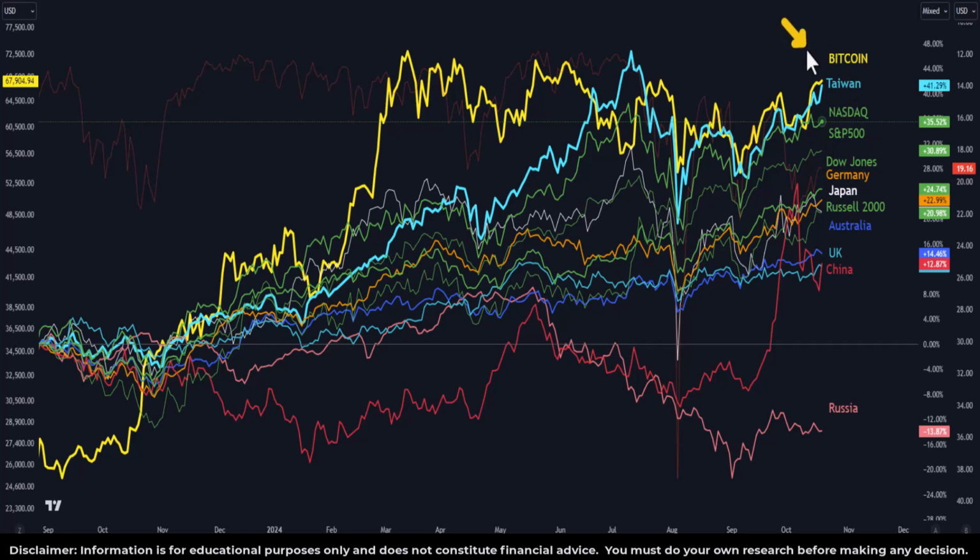And of course, when you look at the Asian markets, because they're open before the US markets, we can see Taiwan has restaged a bit of an uptrend, and Bitcoin is also doing well. In fact, when you look at Bitcoin in terms of this, it's trying to get above its upward resistance. If it makes it, it's likely to break out to all-time highs. We'll have a look at Bitcoin in a moment.